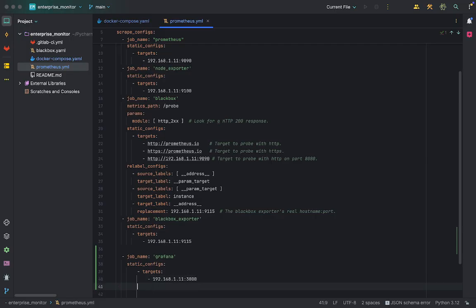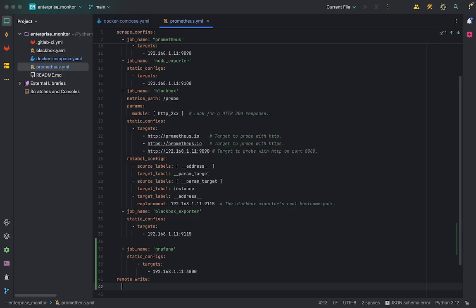Okay, and I also wanted to have a remote login to the Grafana. Sorry. So remote login, I'll add one parameter here: remote write.